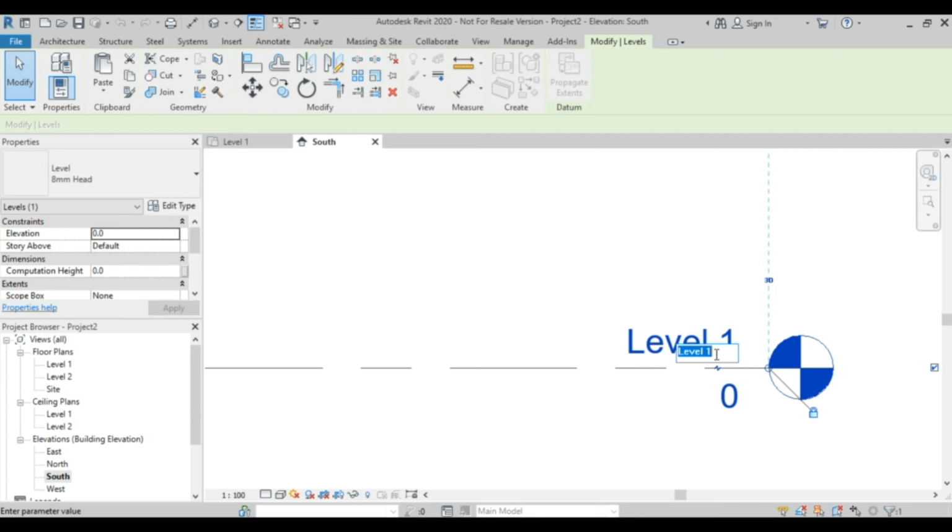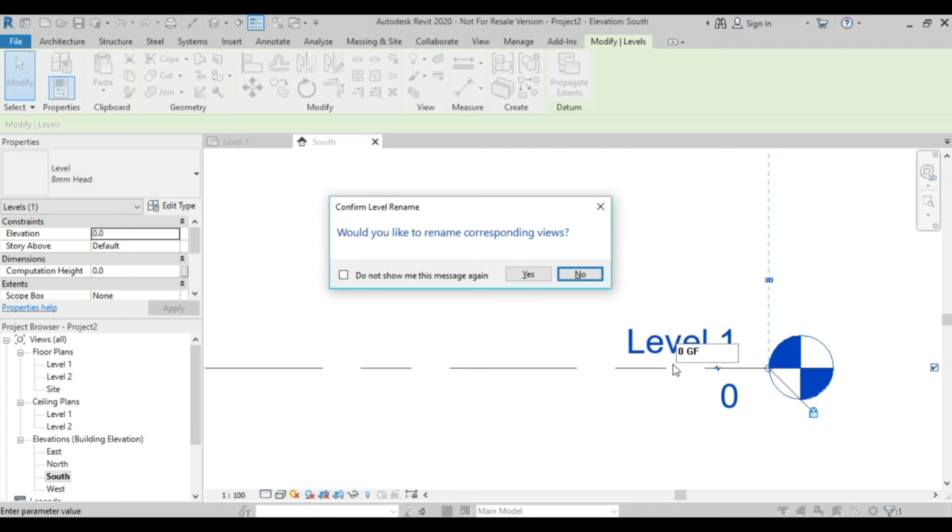I'll use a digit, then letters to indicate the name of the level. So the levels will be sorted using the digit, not the letters. We'll press Enter. Once we press Enter, you can see it asks, would you like to rename corresponding views? They mean the floor plan view and the ceiling plan view, and we'll say yes.